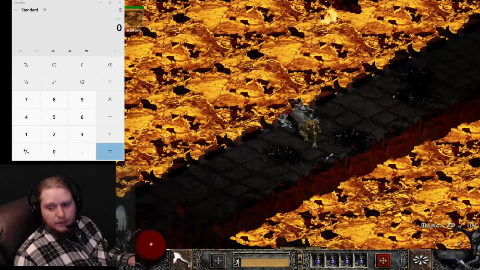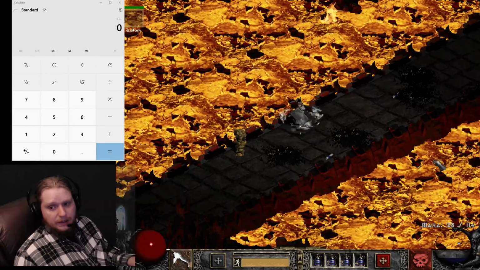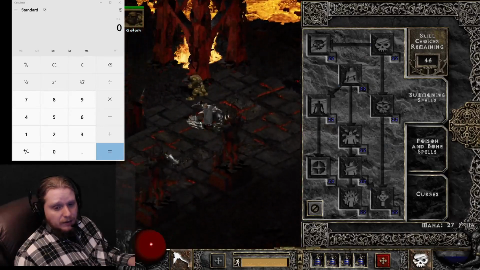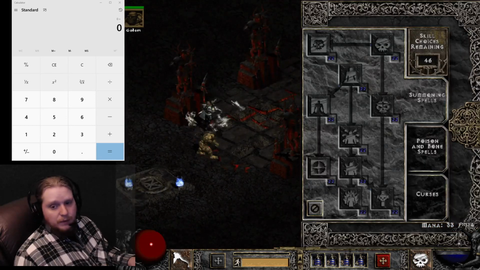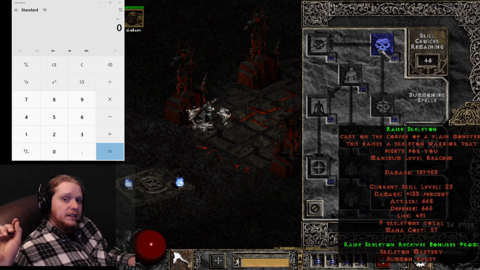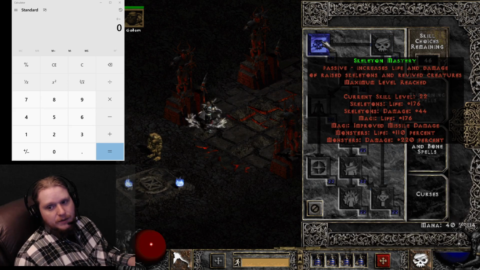Alright. Now, another way that you can build your Necromancer is you can do an entire summoning Necromancer. Now, there is a lot to talk about when it comes to a summoning Necromancer, and also how you build your summoning Necromancer to make him the most effective. I would recommend that you start out with Raised Skeleton. Put 20 points into Raised Skeleton and 1 point into Skeleton Mastery.